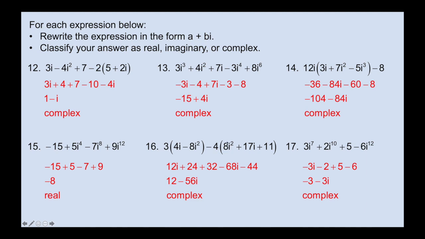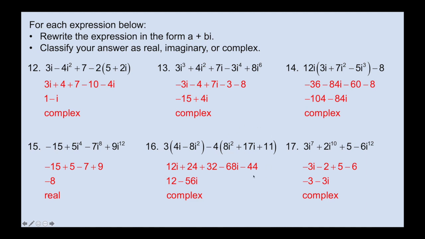Now you could distribute the negative 4 at this point, and that's what the work shows right here. Or because I have a negative 8 here and a positive 11 here, I could start by combining those two to give me a positive 3, and then just distributing the negative 4 to 3 plus 17i. Either way is fine. The work here shows negative 4 times negative 8, giving me positive 32. Then negative 4 times 17i, giving me negative 68i. And then negative 4 times positive 11, giving me negative 44.